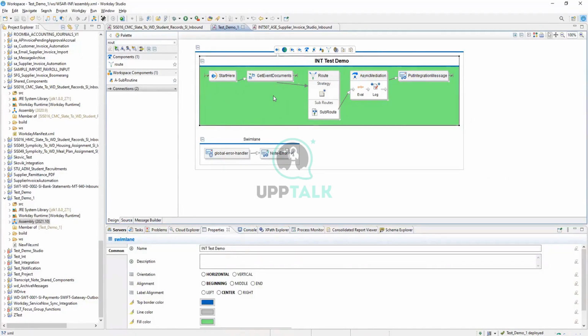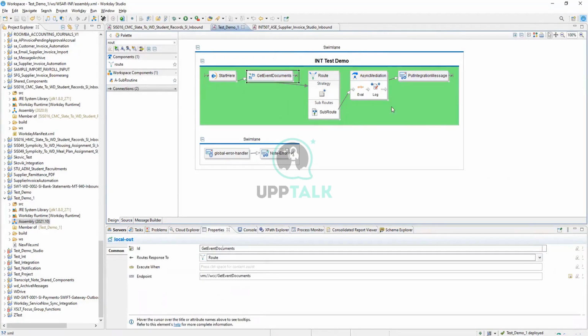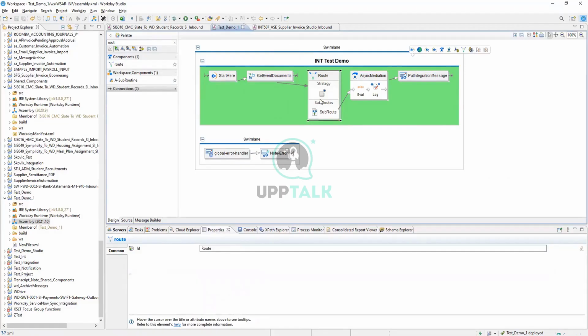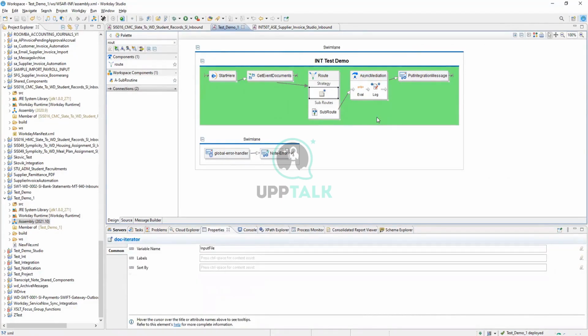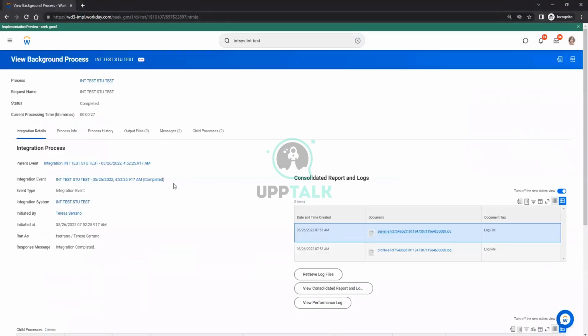Wherever you see any integration in your tenant which is inbound, it will have this get event documents and will have a route component with a data router. In this case, we have the business process where we attached the file manually. Otherwise, it will directly fetch the file from there.